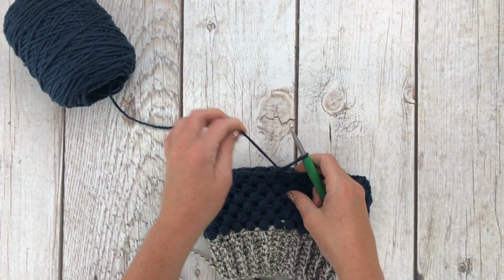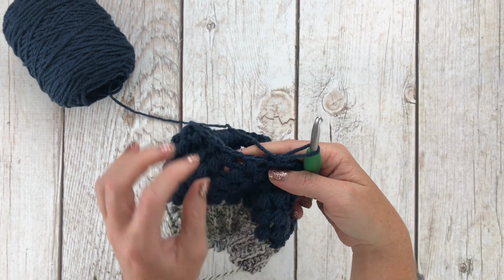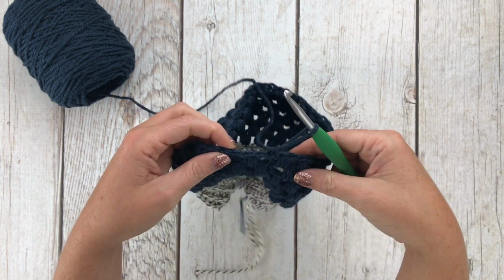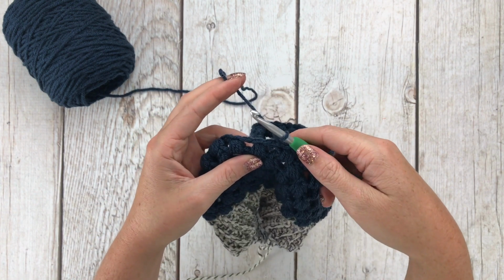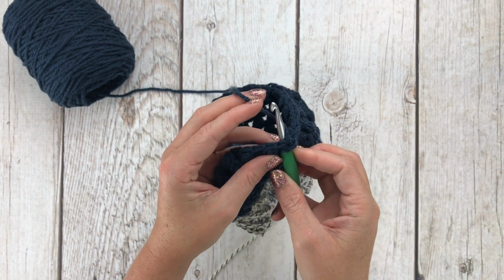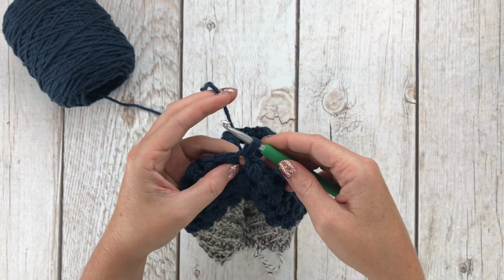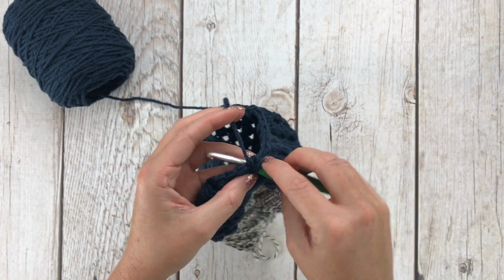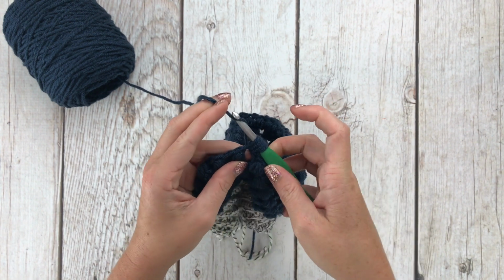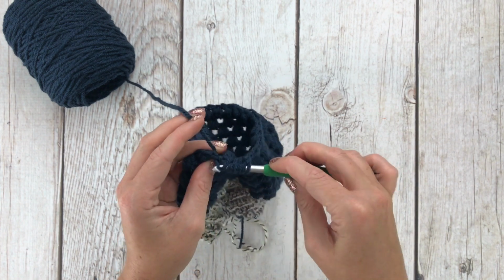Okay, for row 8, we are going to start by putting a puff stitch decrease over these first 2 chain 1 gaps from row 7, and I'm going to show you how to do that. To puff stitch decrease, we're going to yarn over, insert our hook into the chain 1 gap, the one that's closest to our chain right here. Grab our yarn, pull up a loop, do that 2 more times for a total of 3 this time.